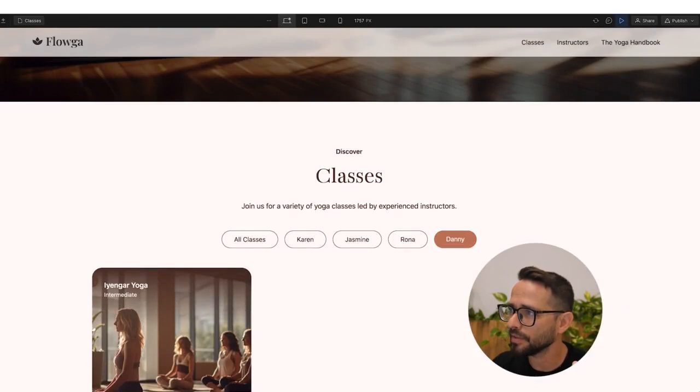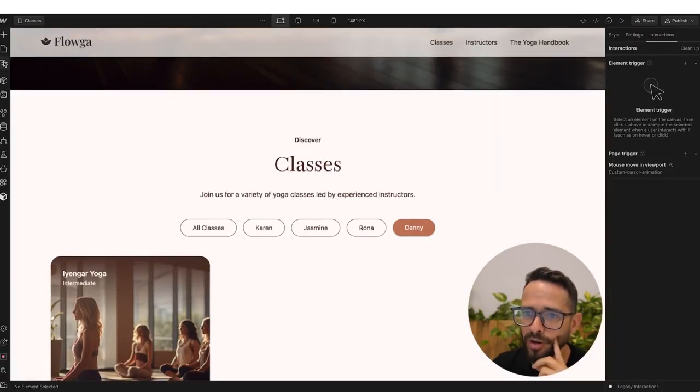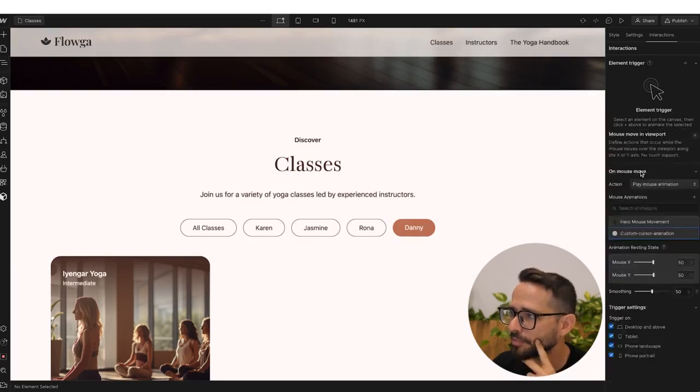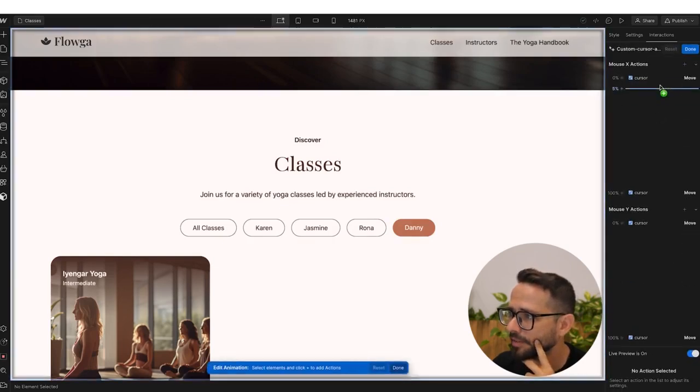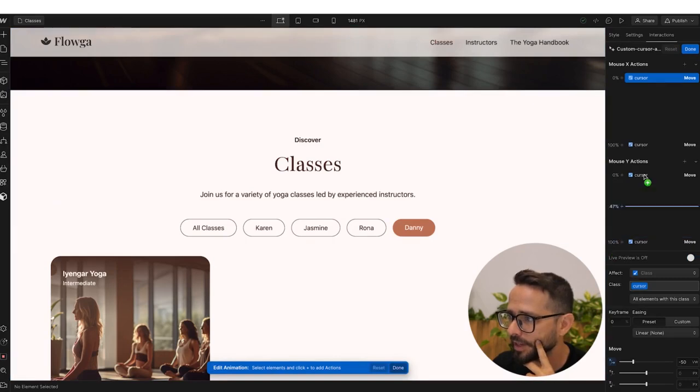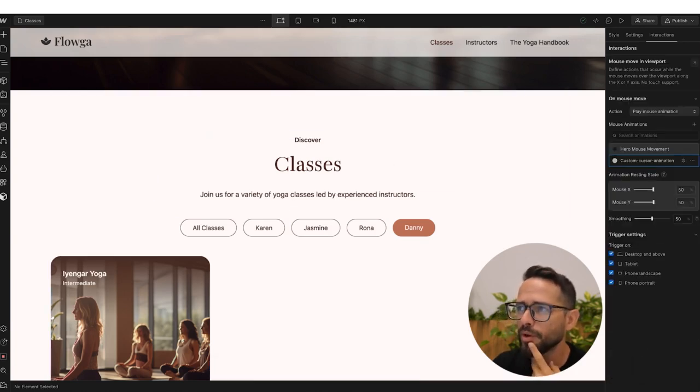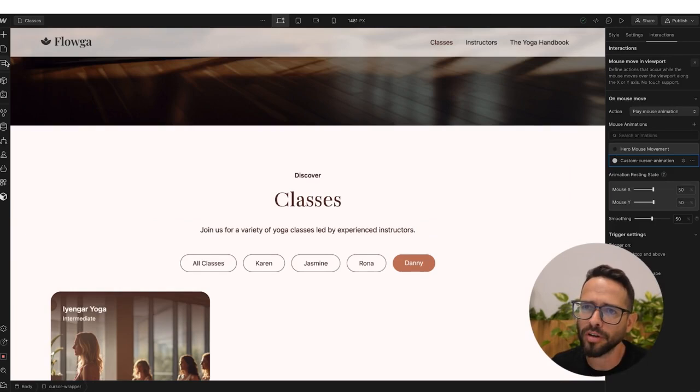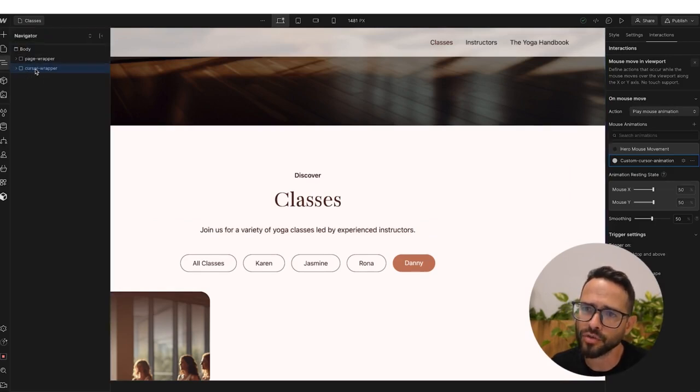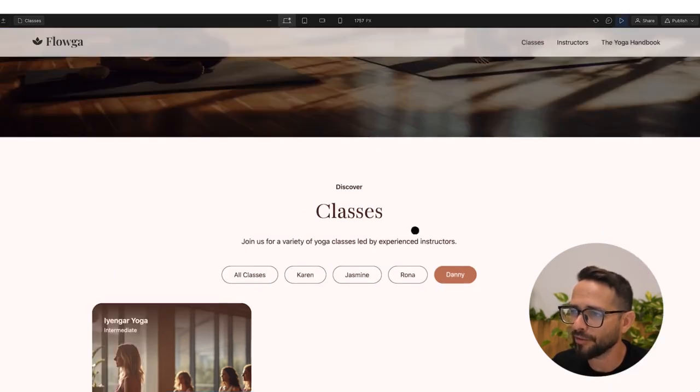And nope, it's still not animating here. Let's open up the interaction panel here. And it is animating. Now the interaction is not the problem. So what might be the problem? Let me try one more thing, and that is trying to put the cursor wrapper before the body wrapper like we have it on the home page. And let's try now. Okay, now everything works just fine.